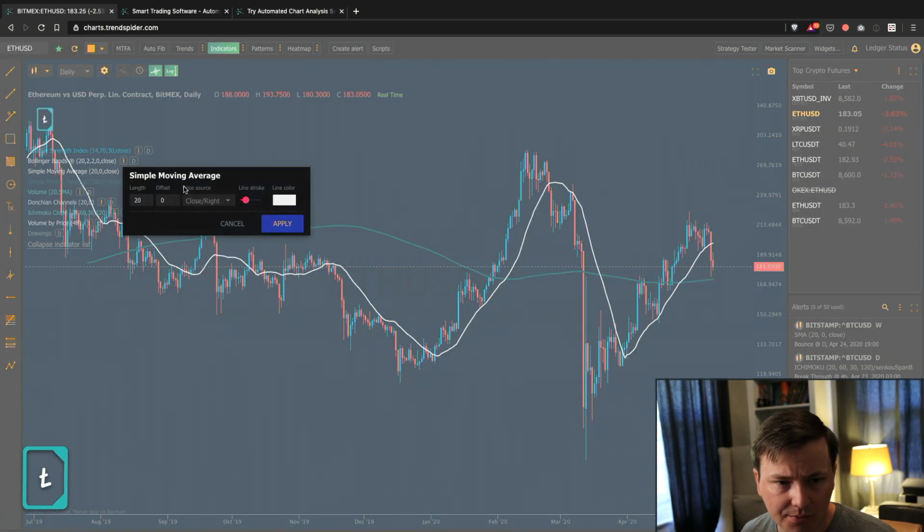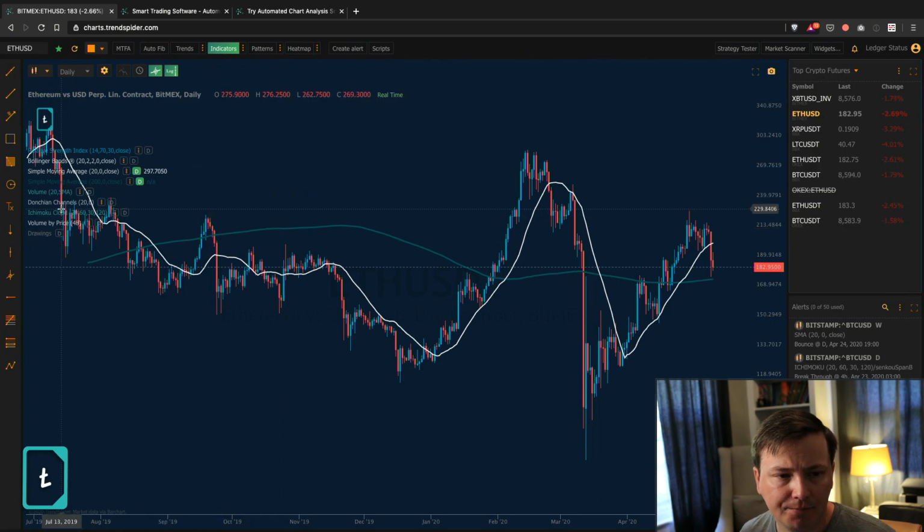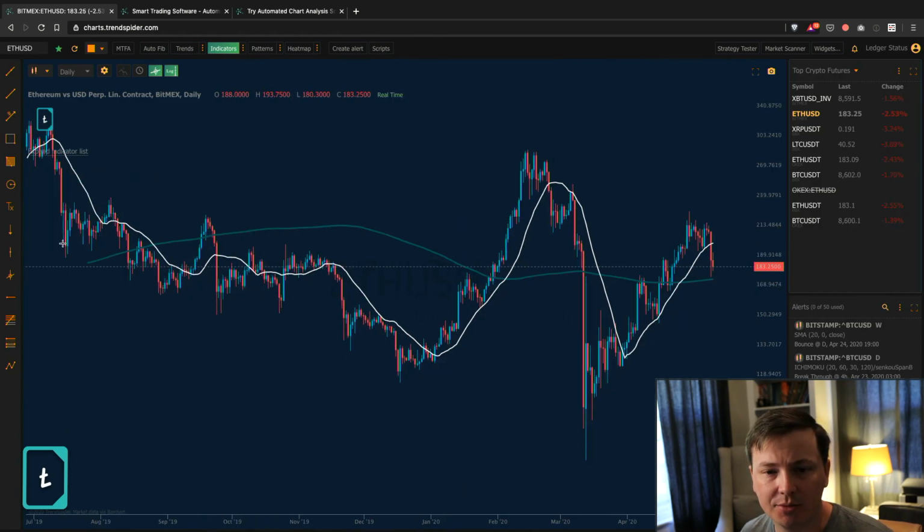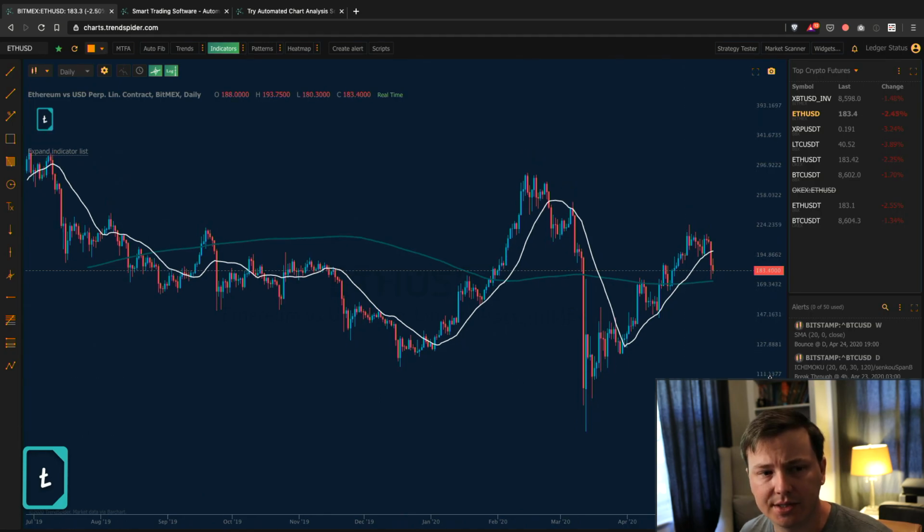For the most part, for instance, I can go change what I want to do here from an appearance perspective or a length or whatever else. For instance, if I want to show these Donchian channels, I can't pronounce that, I can plop that on there real quick. So if I have like 5 or 6 tools that I regularly use, but I often want to hide them, I can just keep them enabled, but then just not show them, and then pop them on my chart whenever I want to see them.